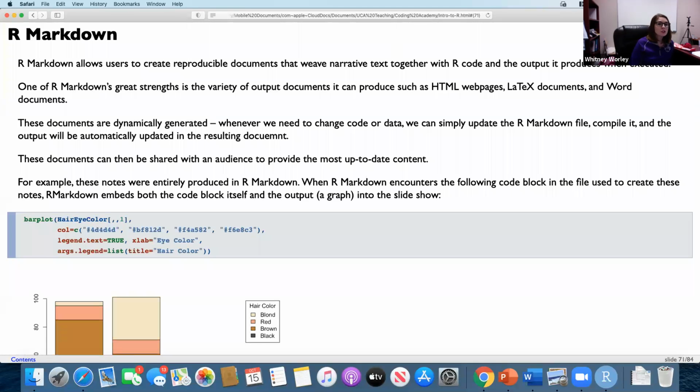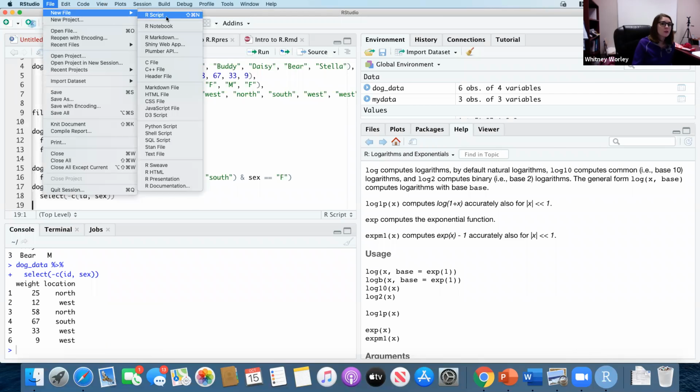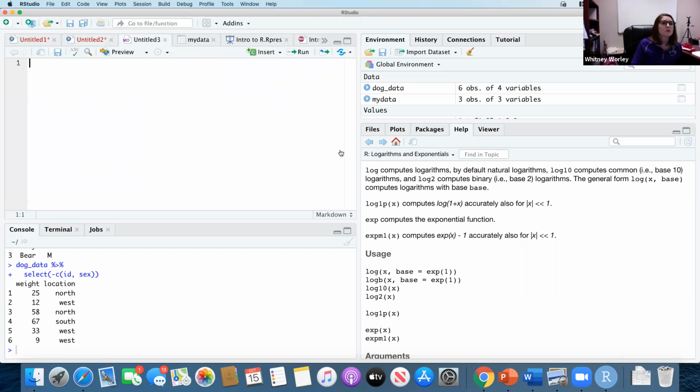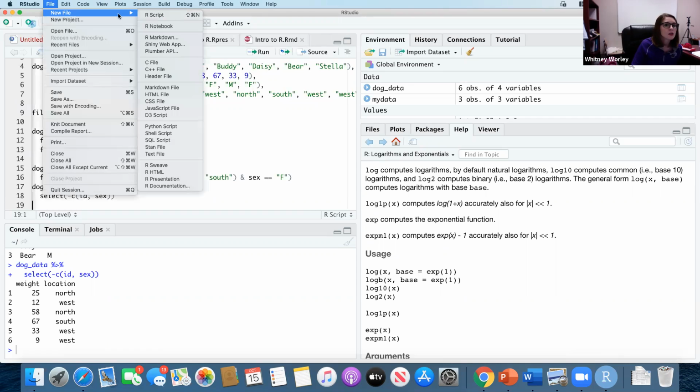And then I'm just going to tell you what this last section talks about. It's about being able to share your work. So it goes into this idea of an R Markdown document. I told you most of the time when you build a document in here, you're going to go to File, New File, and R Script. Well, there's also an option for what's called R Markdown. I clicked the wrong one.